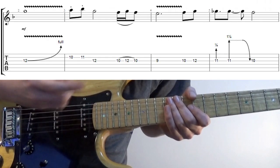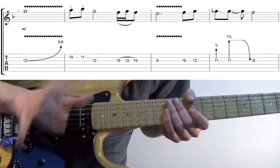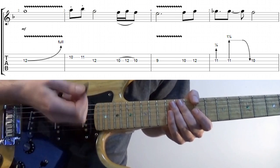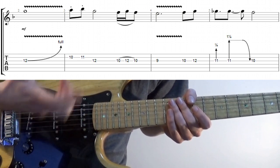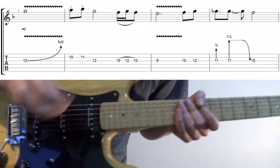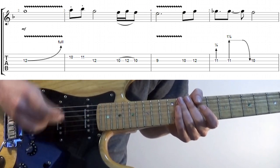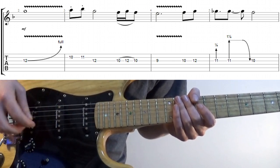His pick attack is generally quite soft, but can vary and is an important part of his dynamics. Live he tends to use a thicker pick so they don't blunt as easily, but prefers a thinner pick for more high-end snap and clarity in the studio. I'm not sure how well this will translate after YouTube compression, but here's a quick example. So this shark spin is a really thin plectrum, it should sound a bit snappier, a bit brighter.